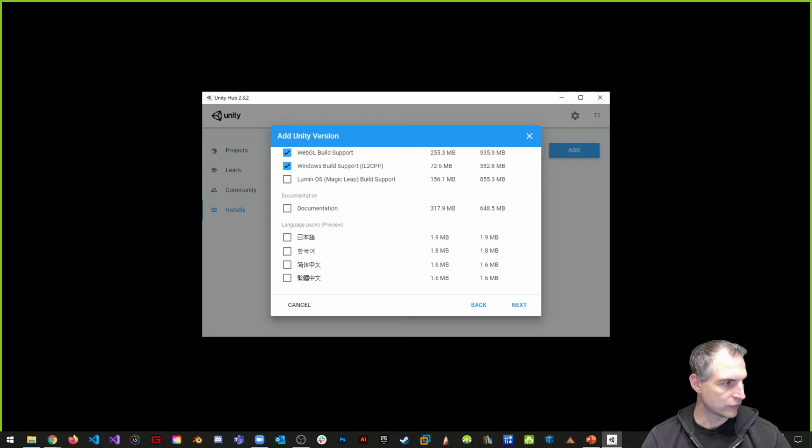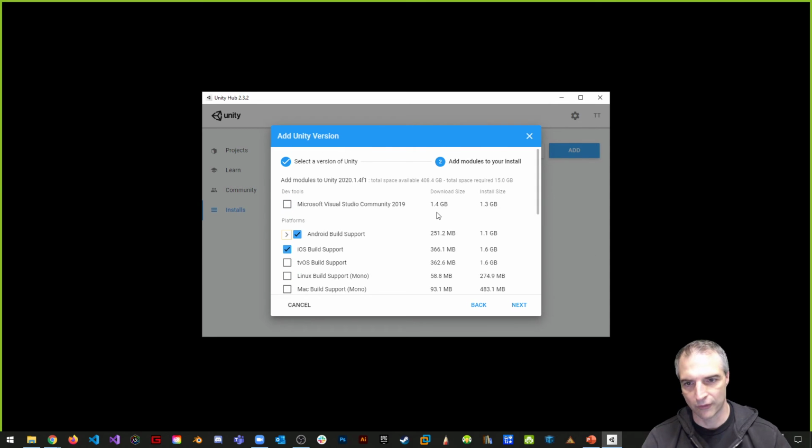Those dev tools give you all the IntelliSense things. No? Yeah, they do, but you can download them by yourself, Blair. You don't need to download all these tools here, 1.4 gigs, because it also installs Microsoft Visual Studio Community Edition, which you don't want. You can go through the Microsoft Visual Studio installer and just install the dev tools for Unity, and it's much smaller. Okay, and I'll show you how to do that later.